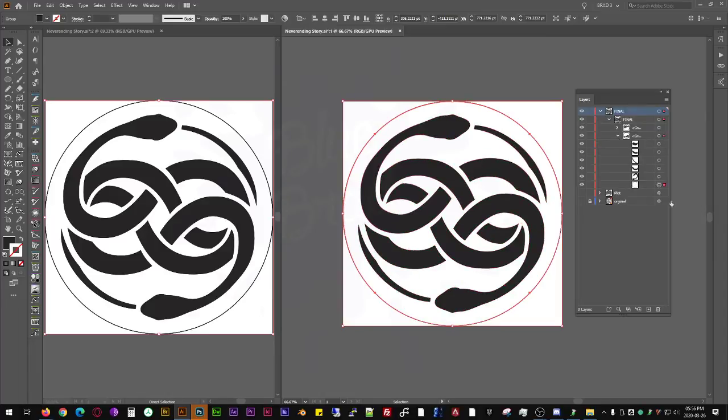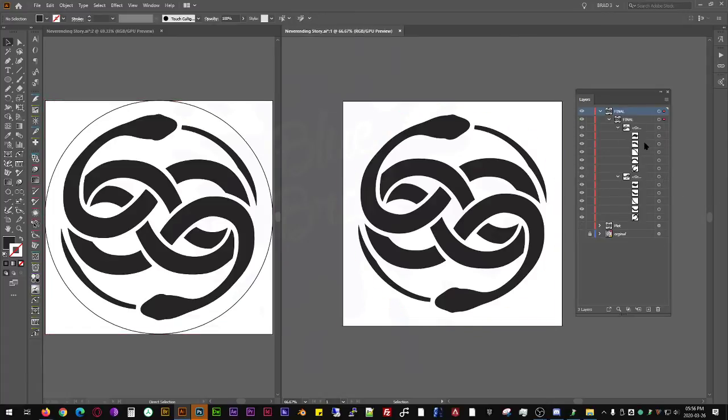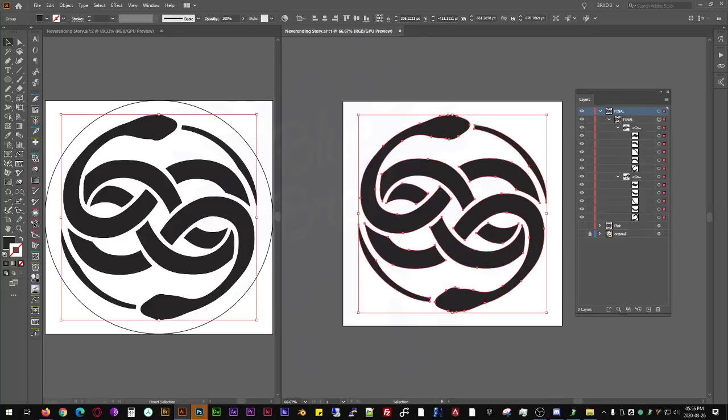I'm going to come in here and delete the circles. It's for registration purposes. And I'm going to select the final layer, Pathfinder window. That's it. Now that's done.